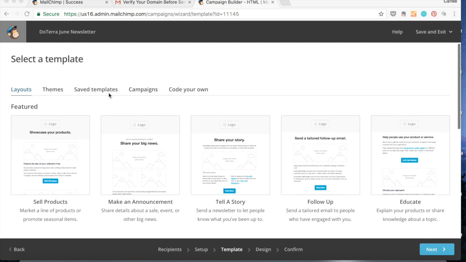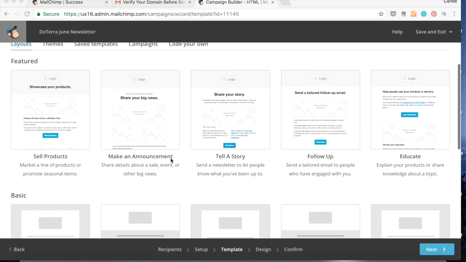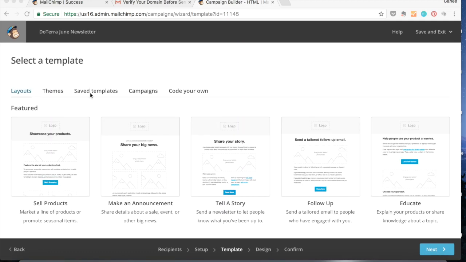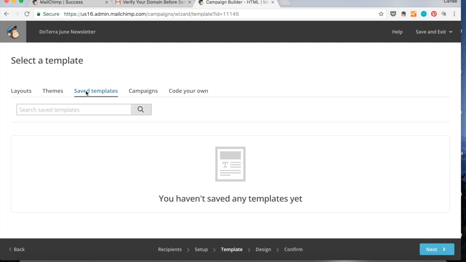You come into choosing the layout. So you can choose a pre-configured layout. You can also create your own templates. There'll obviously be none saved in here yet because I haven't done any, but generally what I do is I create a template that I really like and then I save it and then I just come in each time and I just edit that.